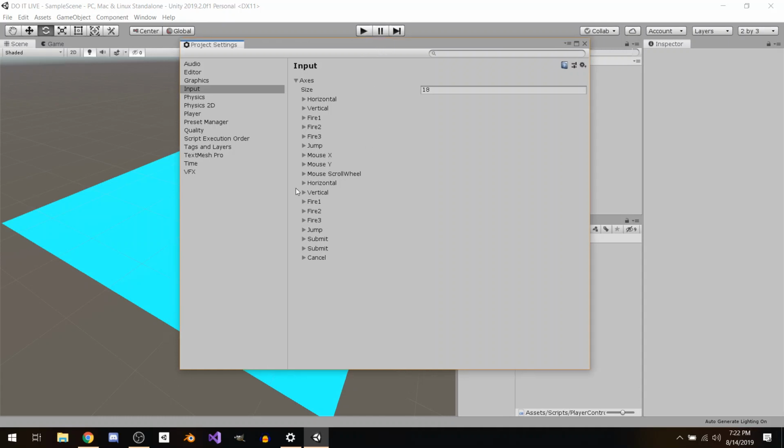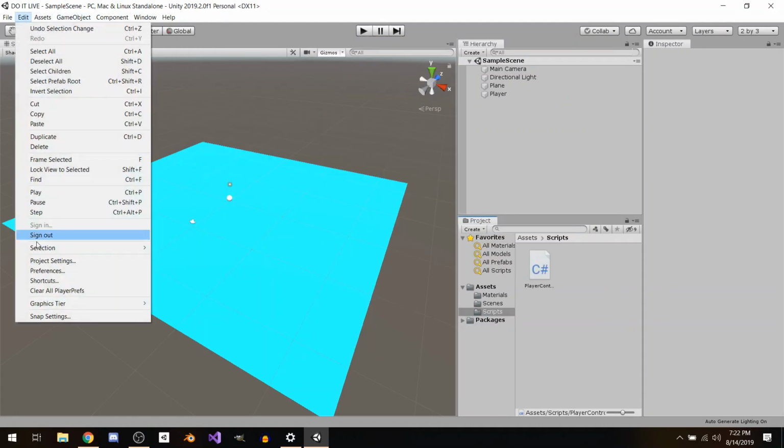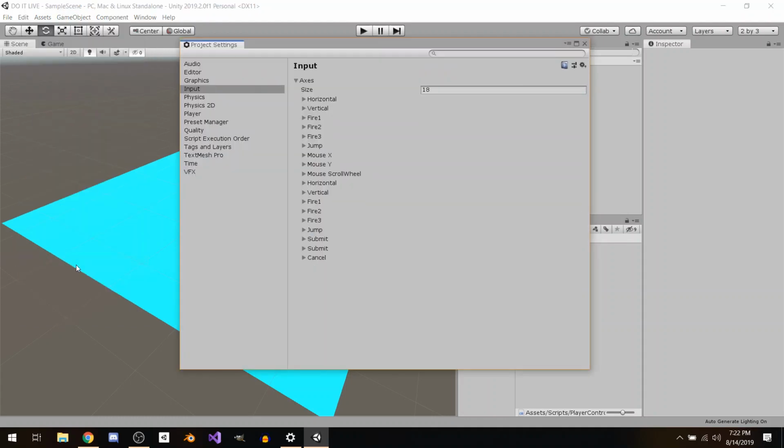So anyway, as I said, our player controller is looking for input from the user, right? To do that, we could just look for keystrokes. A better way to do that is to use the input manager. The input manager is also about to have a big update, but don't worry about it. It's fine. So the input manager is, you go to Edit, and then Project Settings. And then over here in the left pane, you just select Input.